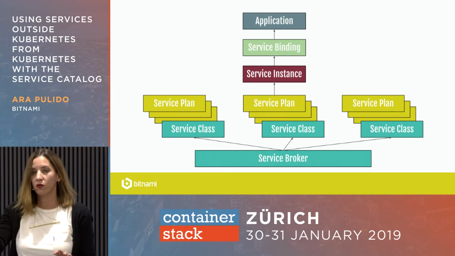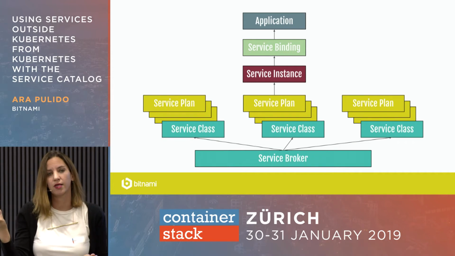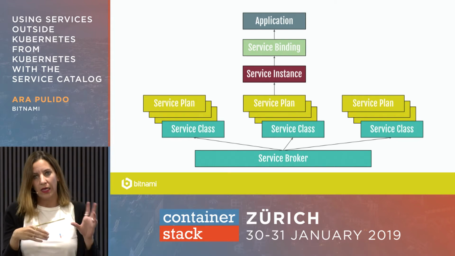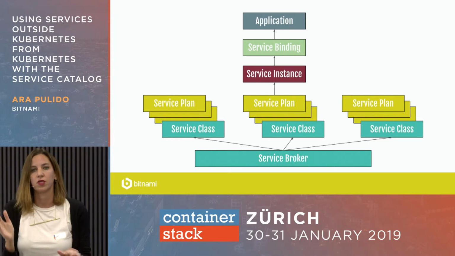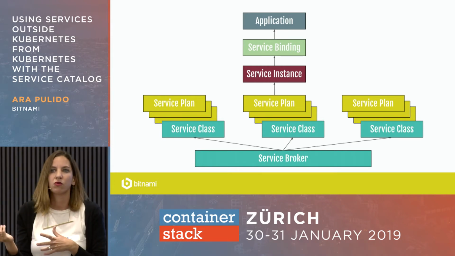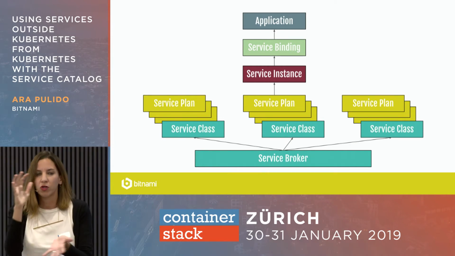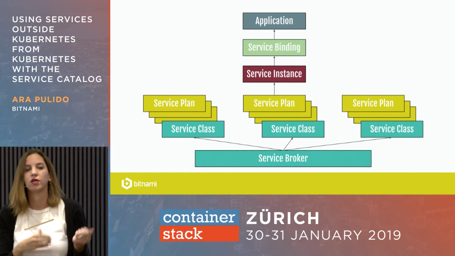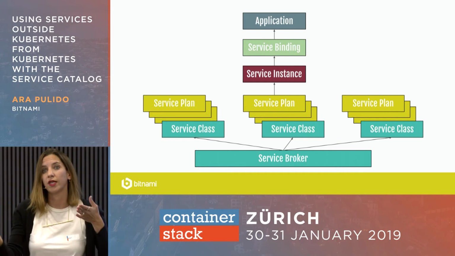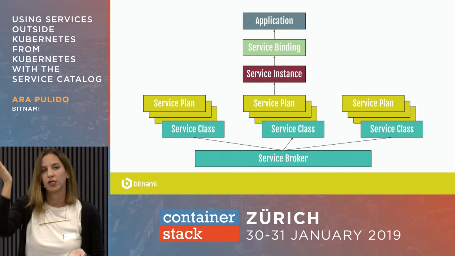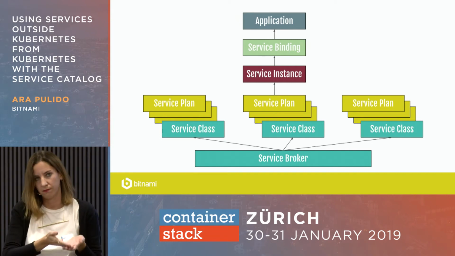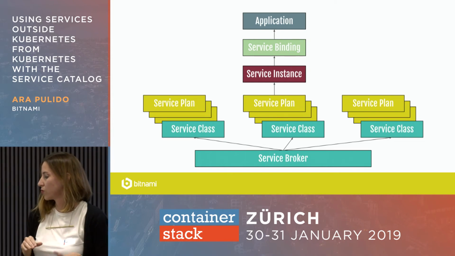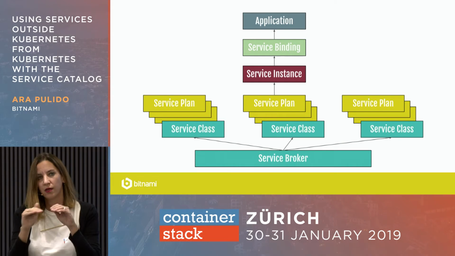On top of that, you have service plans. Each of these classes needs to define one or more plans. And the plan is basically the abstraction of a tier of these services. So for example, for MySQL, for development you may only need a very small instance with just one core, very low memory. But then you go to production and you need a bigger instance. Obviously, those represent different tiers of these services, and the price goes up. And this is represented in the Open Service Broker API with a service plan.